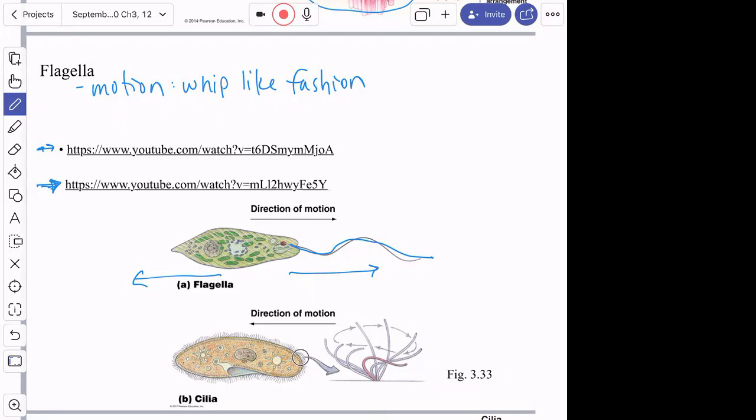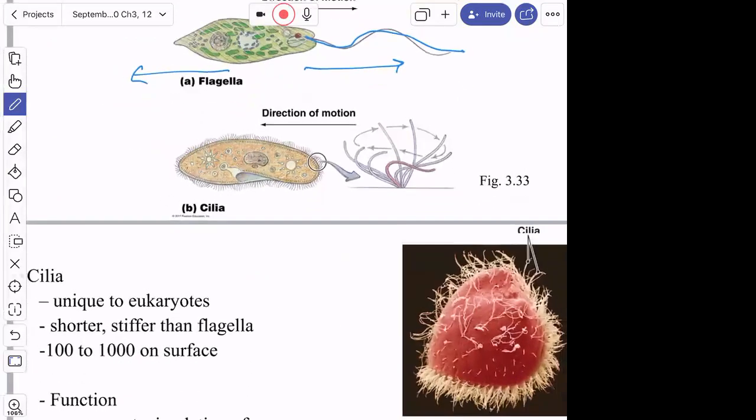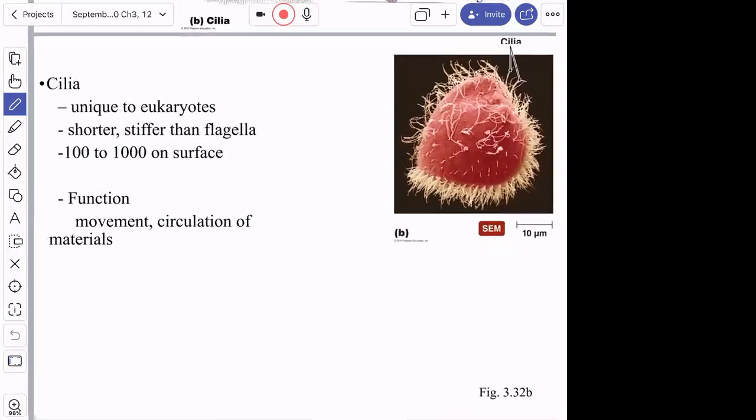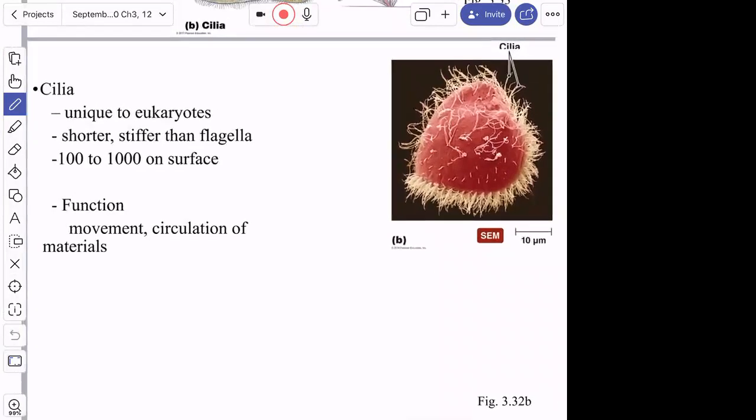Okay, so the way that makes sense to me to remember that the eukaryotic flagella move in a whip-like way is when we talk about cilia. Cilia are pretty much the same, with the same structure as flagella. They're obviously much shorter, and usually cells have a whole bunch of them surrounding the cell. We have ciliated cells lining our respiratory tract, and they're helping to expel things that don't belong there out of the respiratory tract. So think about it, since the cilia are very similar to eukaryotic flagella, it wouldn't make sense for those cilia to be spinning around. That wouldn't be helpful. We want them moving in a whip-like way.